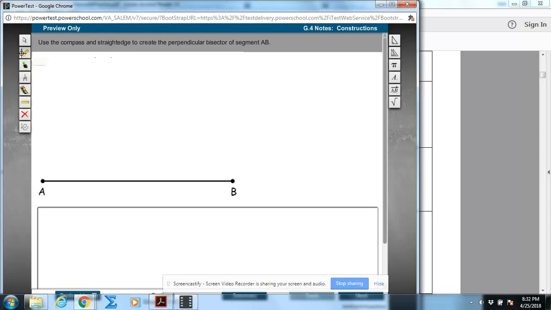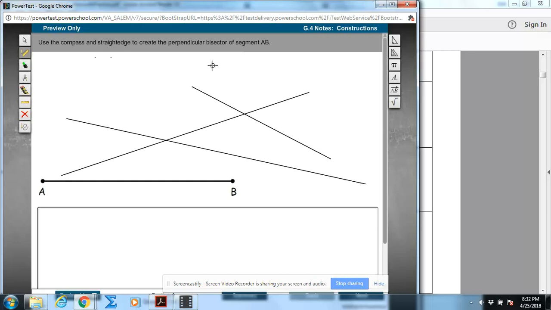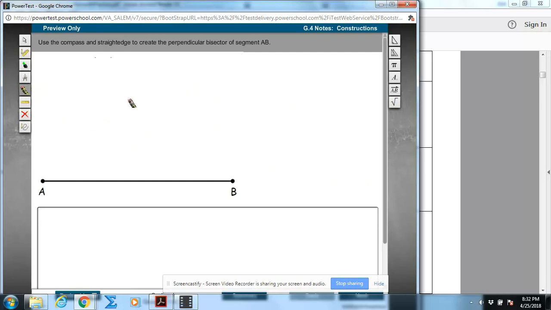The other thing we have is called a straight edge. It's the 2nd tool down, and it just makes straight lines everywhere. So this is going to help us complete these 2 tasks, or they'll be the tools to complete our tasks. Okay, so I'm going to choose the compass because the first set of directions say, step 1, place the compass at point A. So that means place the pointy part, the part that does not draw, at point A.